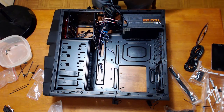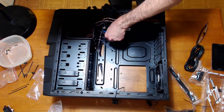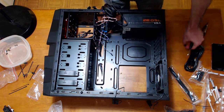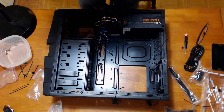Again, I've never put this together before, so I wouldn't know what the fuck I'm doing. I'm just good at following directions and trying to put shit together. Alright? It's the only reason I'm doing this, because I wanted to put one together that's going to be all bloody and ragey and my blood rage PC.